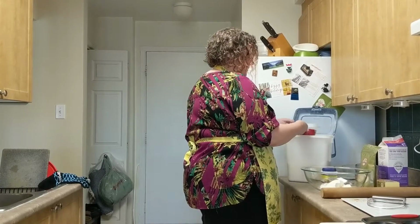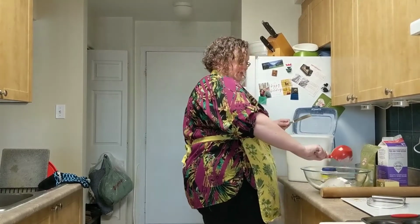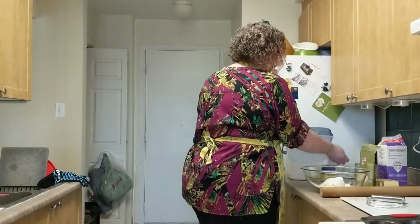Okay, 2 cups of all-purpose flour. And a tablespoon of... Still flouring. Yeah, I know, but you can listen, right? Don't forget, a tablespoon of maple sugar.